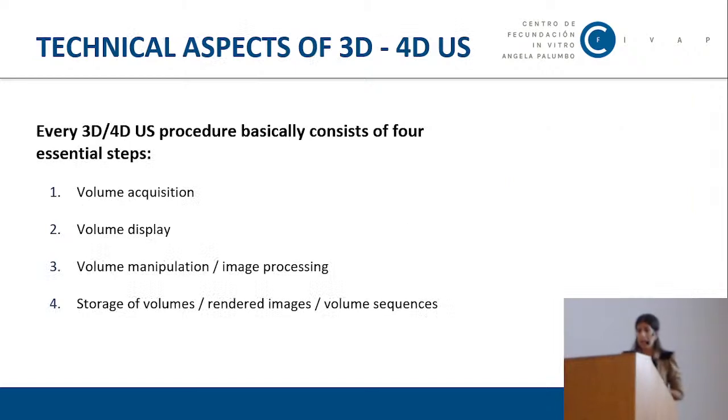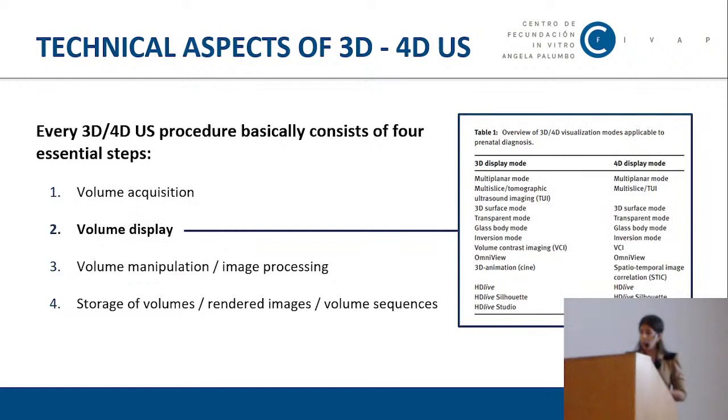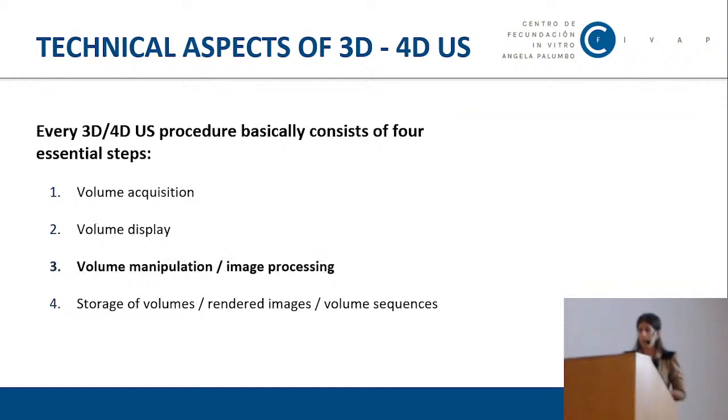A few technical aspects of the 3D and 4D ultrasound. Every 3D and 4D ultrasound procedure basically consists of 4 essential steps, and we're going to talk a little bit about them. First of all, the volume acquisition. Then we have to get the volume display, volume manipulation, and finally the storage of volume, images, and sequences.